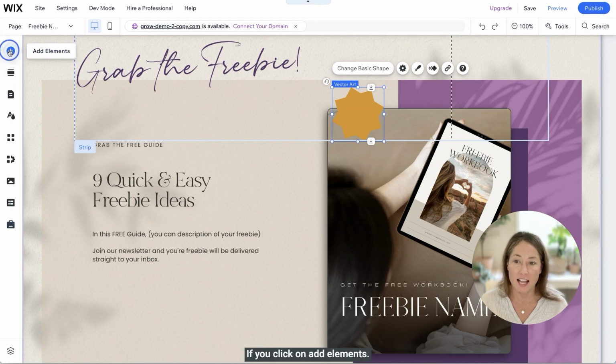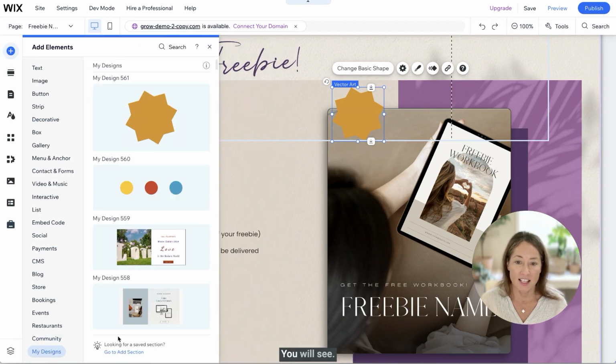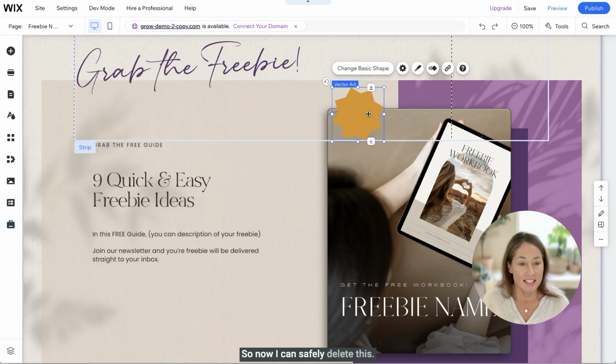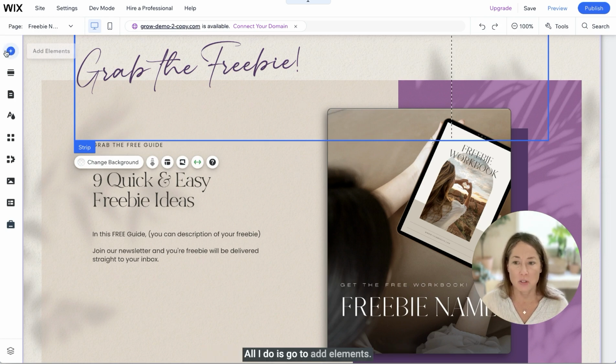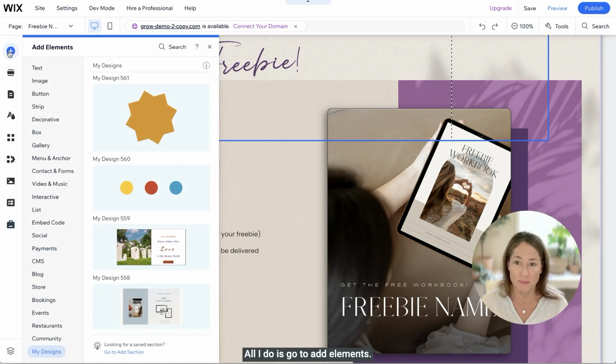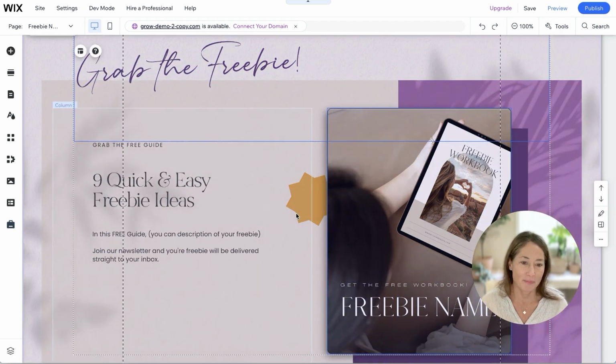If you click on Add Elements and scroll down to My Designs, you will see here is that icon. So now I can safely delete this. And then if in the future I feel like, hey, I really want to add that back to my page, all I do is go to Add Elements, My Designs, and re-add it to the page.